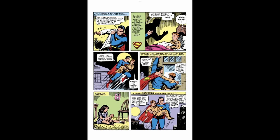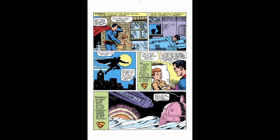What he does, he takes this spoiled rich kid around the city and shows him these other kids that don't have anything. They have this one little girl who has this little broken toy with only one arm. And then we have another little kid who's crying himself to sleep because he doesn't have anything. Superman is trying to impart a lesson to this kid: "Hey man, you need to knock it off, and you appreciate what you got, because some people don't got nothing." So it's a nice little story that does come into play towards the end of this comic book.